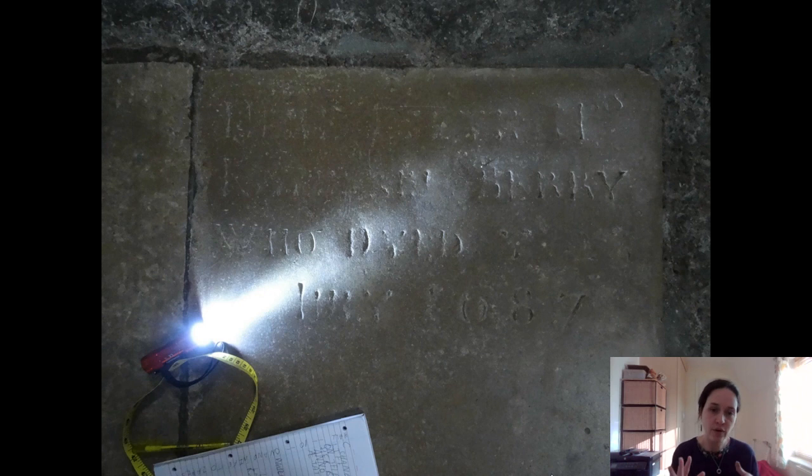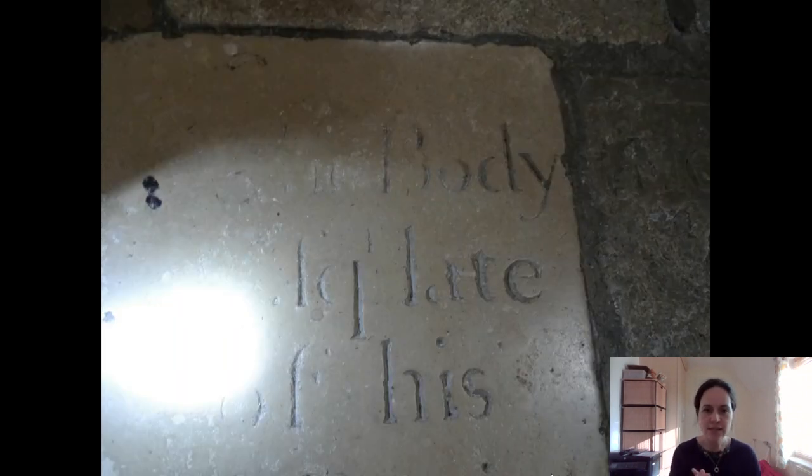As you can see from this, we can combine that with photography. Photography can be used to capture some of that impression that we get from raking light. It's not quite the same as doing it in person, because in person you can also move the light source, and that makes a really big difference. So this is a different inscription. This is what it looks like if we're shining the light pretty much straight at it — you can probably read this one kind of OK, or at least the parts that are most visible. It's been quite worn away by being walked on the floor, but you can see the last word or two of each line — you can see 'body' and then something you might not be sure about.